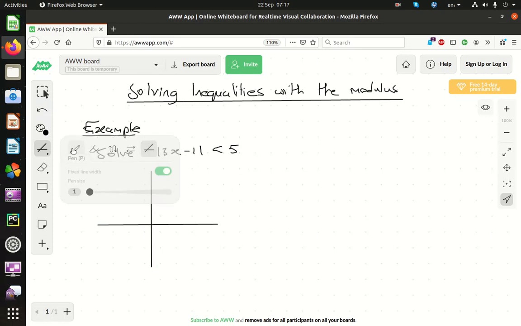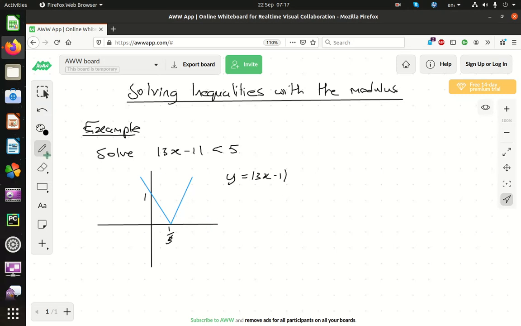If you think about what y equals the mod of 3x minus 1 would look like, it would be one of the bouncers because it's the modulus of a function. So if I draw it in a different color, let's draw it in blue, it's going to hit the curve. It's going to have a gradient of 3, so it's going to be quite steep. And it's going to hit the x-axis when x is a third. I hope you agree. And it's going to hit the y-axis when y is 1, because when x is 0, y is 1.